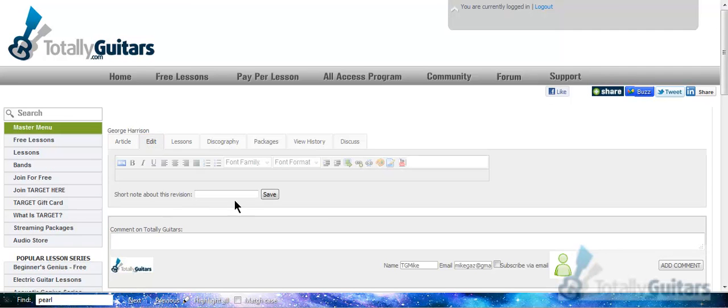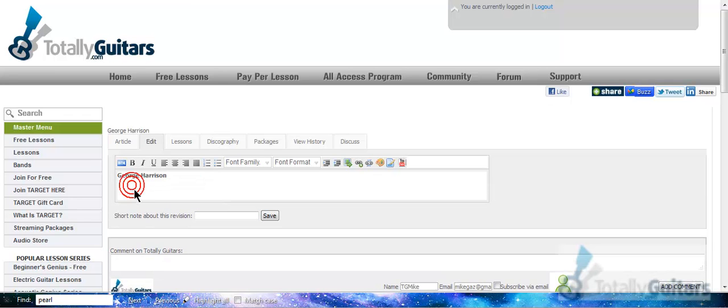Let's jump in here. I'm going to click Edit, and it comes up with this little editing window. Some would know it as a WYSIWYG editor, where what you see is what you get, meaning whatever you put in this box and save is what will appear on the article page when you're done. Alright, so I am going to put in George Harrison, and I'm going to put that in bold, and then I'm going to put in some carriage returns there, and I think I'm going to go out to YouTube and get a video ready for that.